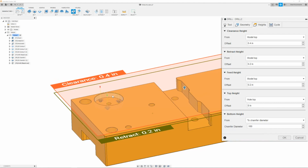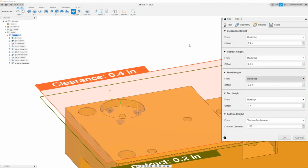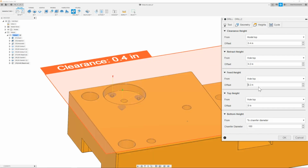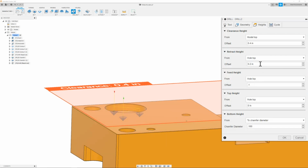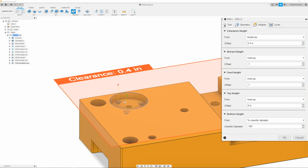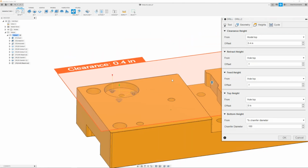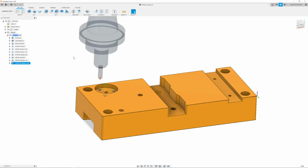Next, I'm just going to see if I can lower this little retract right here. To do that, I will change the feed height to hole top and the retract height to hole top. So now it's much lower. Change this to 0.1. I could leave this at 0.1 as well. So it leads in, goes over, leads out. It's nice and low, nice and safe. Once I have this set, then I can move on to the next tab, which is our cycle type. In here, I will make sure that this is set to drilling and click OK.